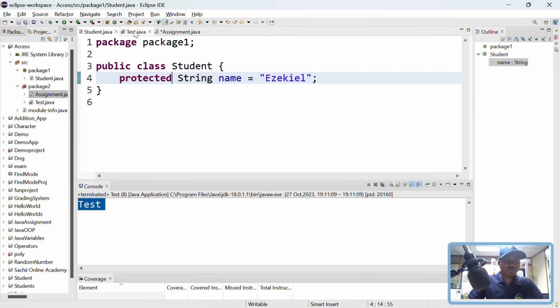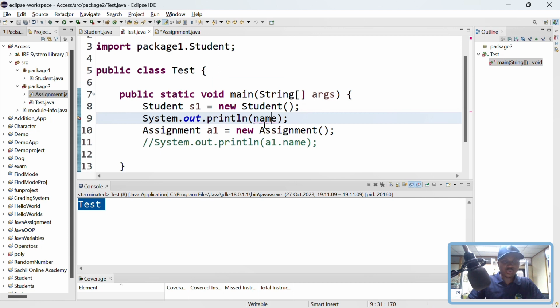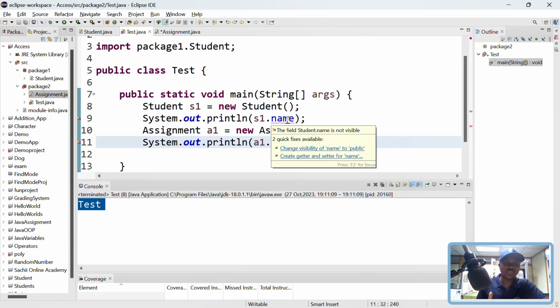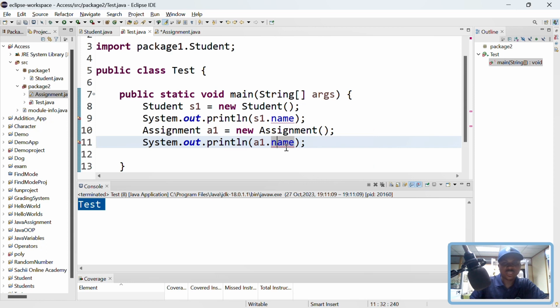So what I'm going to do, I'm going to call s1 dot name, and I'll try to get also a1 dot name. So I want you to notice this field is not visible, and this field again is not visible.